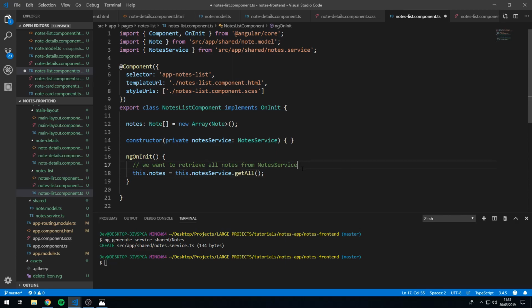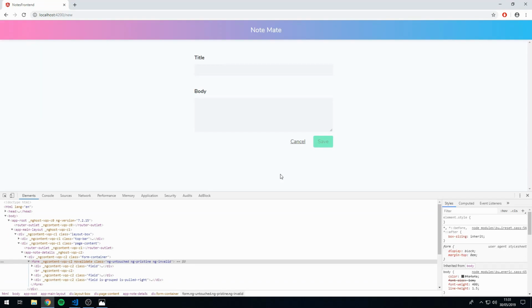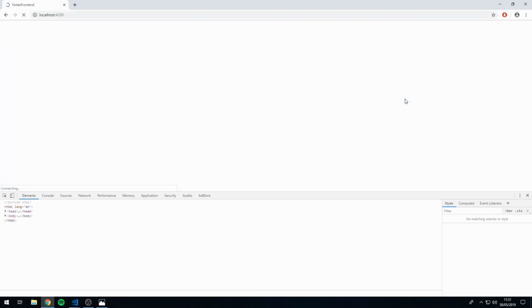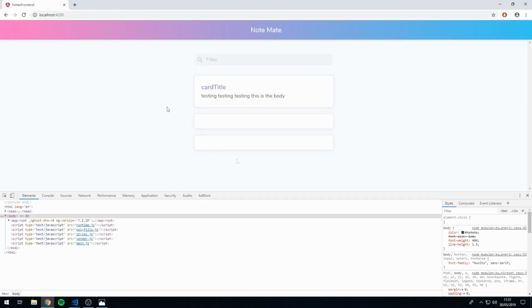So now let's save this, and let's go back to the app, and let's see if this works. So let's first go back to the notes list page. Oh, and we haven't actually changed the template.